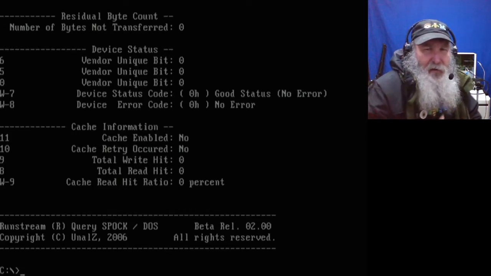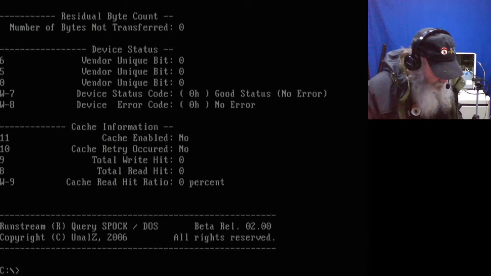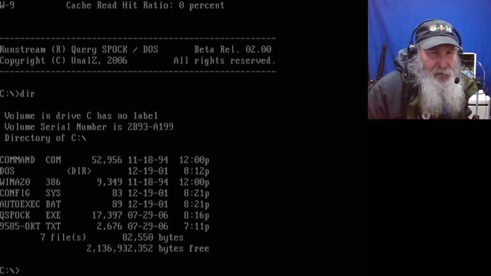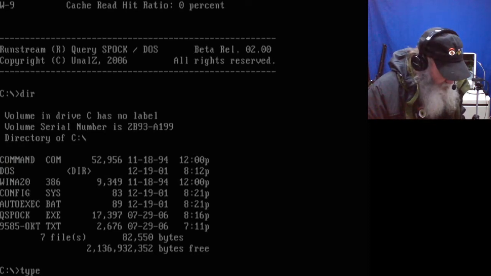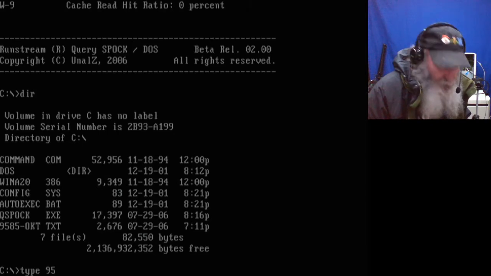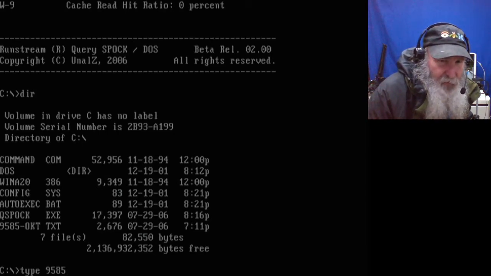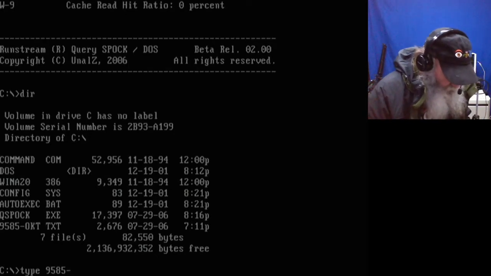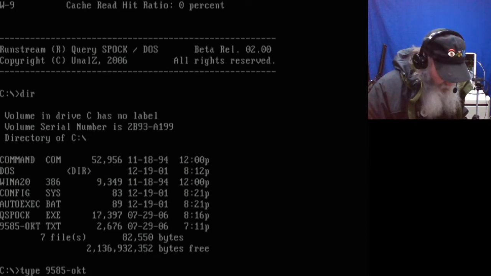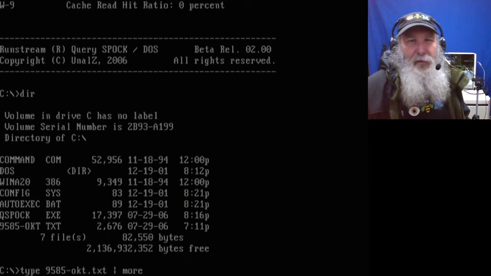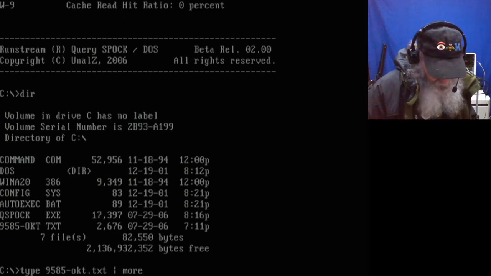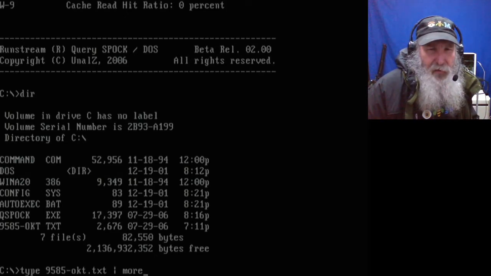So to show the output, what I can do is type that capture I did before, and I would have done it on that other system, which is interesting because that means that system should have worked at some point. And I'm going to pipe it through the more command so we get a screen full at a time.